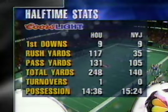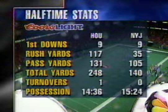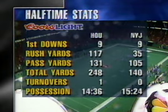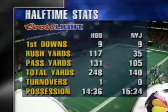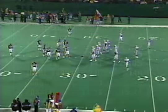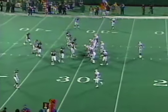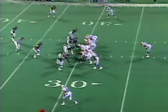And what were the numbers at halftime? Well, let's check in with the Coors Light halftime stats. And a number that's not on there is number of penalties. Only 3 penalties. Pretty error-free game so far, but Houston has done it on the ground. The Jets had that one last drive there at the end where Dishman gave up the big play to Keyshawn Johnson. To be in this football game, that's what the Jets need from Houston. They need Houston to make the mistakes and let them back in.